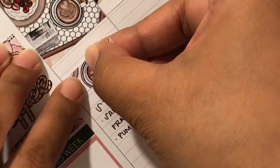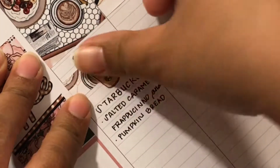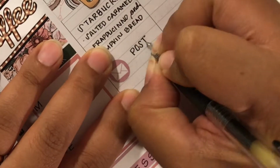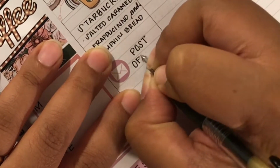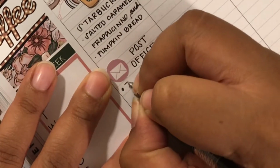The reason why I'm replacing the sticker is because it's a latte and not a frappuccino. So I replaced the sticker with a little washi from the kit, and I put that sticker of that dog with the frappuccino from Alayna Makes.